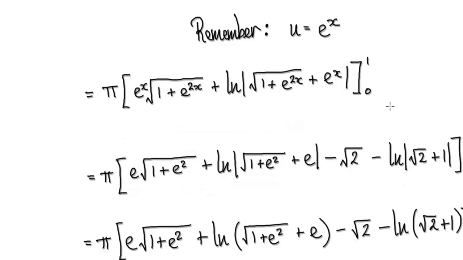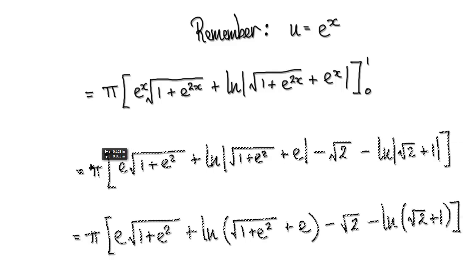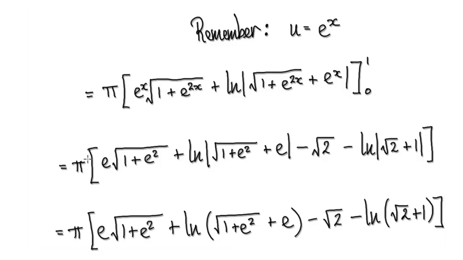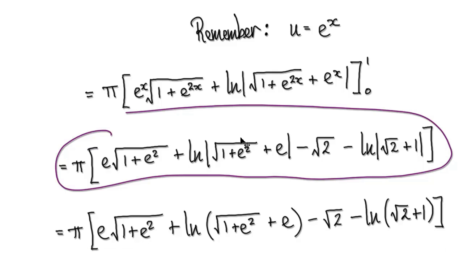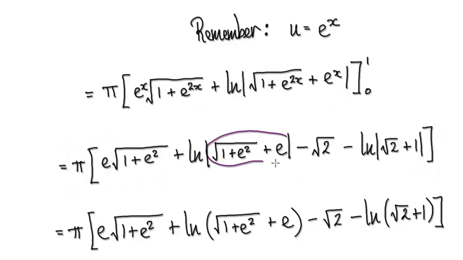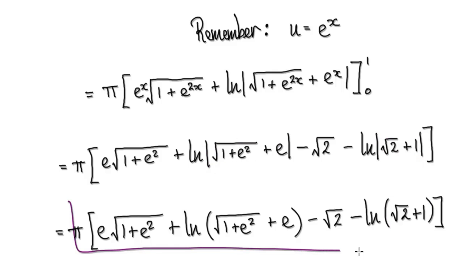Okay, so hang on, let me just tidy this up. Okay, that will then give us this thing here. But then if you look at this thing here, it will never be negative, so we don't really need the absolute value here. So we just need to replace it with brackets. Okay, so your final answer will be given by this.